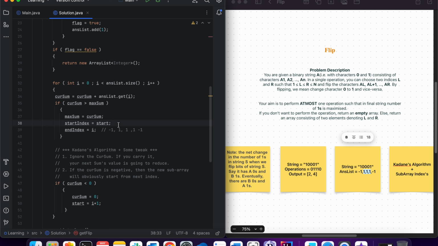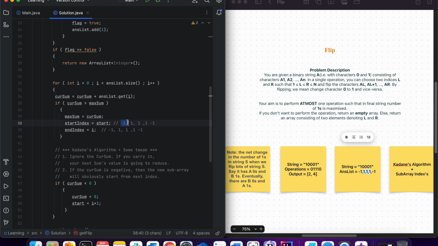Why? Let's check the same example. Suppose your start index is here and end index is also here. Let's see what the start index will be.